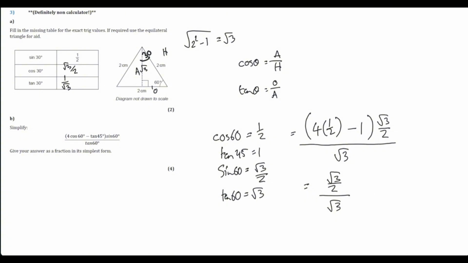Okay, I'm just going to rationalize that by multiplying top and bottom by root 3. This will be root 9, which is 3, over 2, all over 3. Then this is just 3 over 2 divided by 3. So let's put it here, and this becomes a keep-flip-change because it's a division fraction. So 3 over 2 times 1 over 3 becomes 3 over 6, which is a half. And that is done.